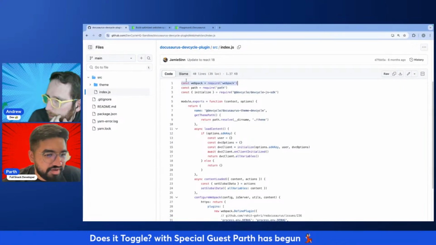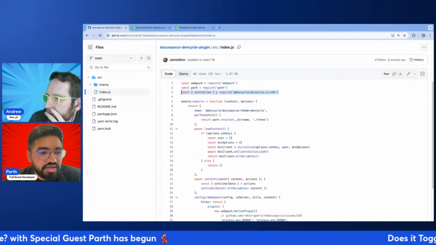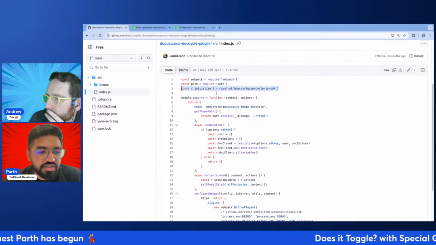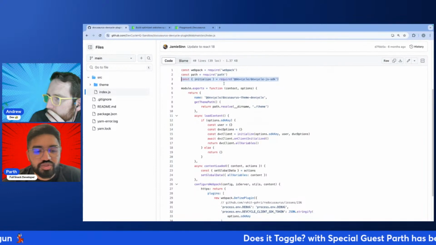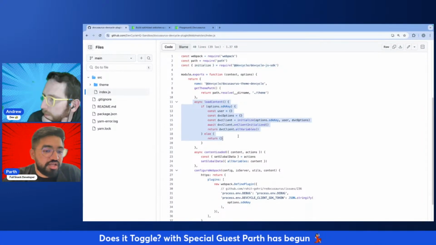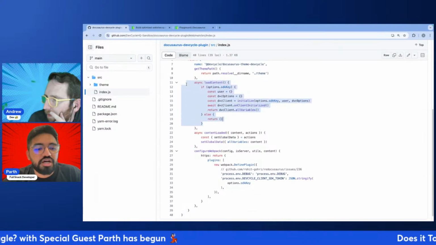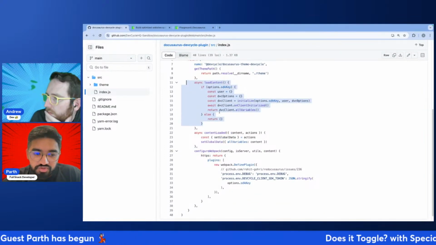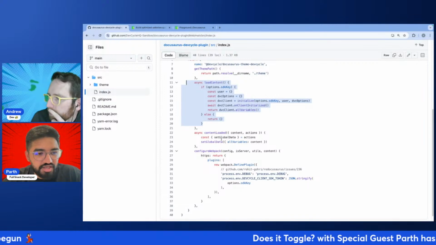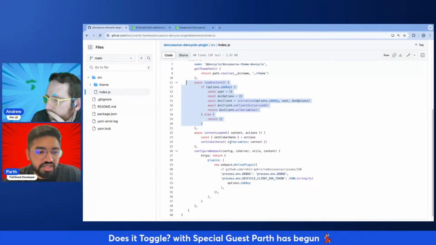So in the index file, there's a thing called load content, and I think that's what's doing everything right now. And by just reading the code, you can see that it is essentially using the DevCycle SDK, initializing it, and then getting all variables.